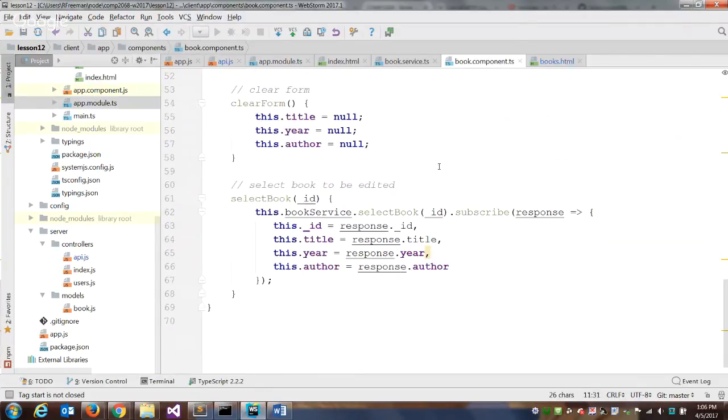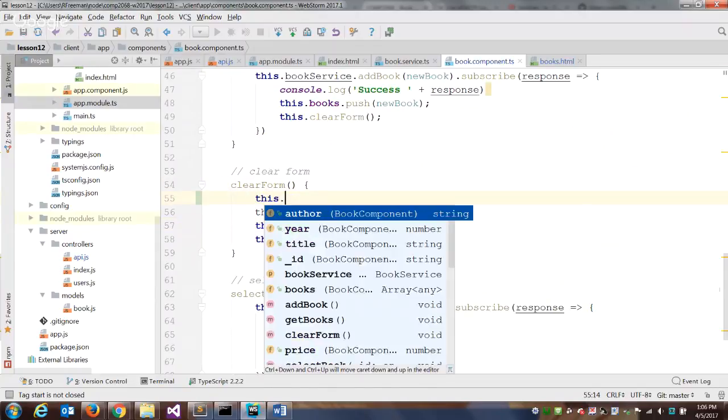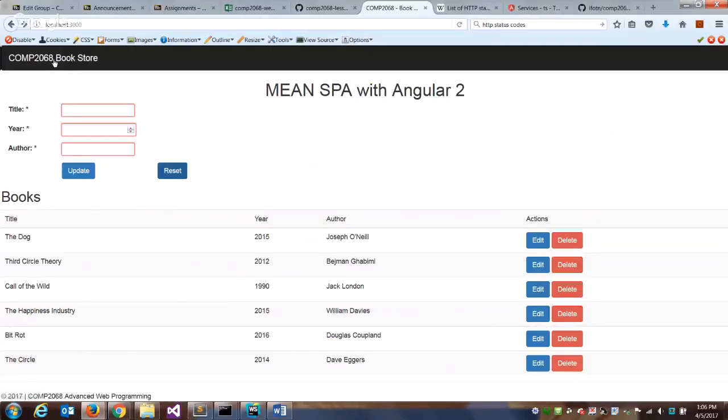And in our clear method, right, we also need to clear out the ID. So now reset clears the form and brings our add button back, hides our edit button.